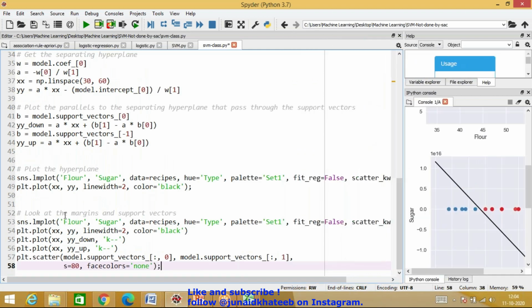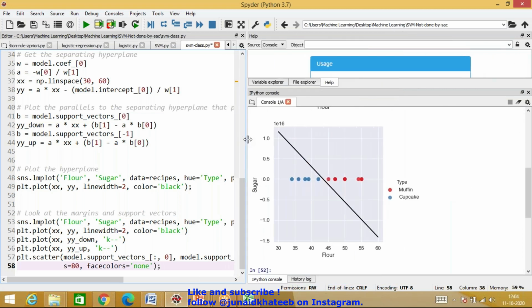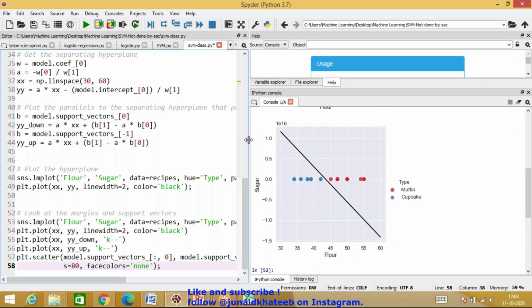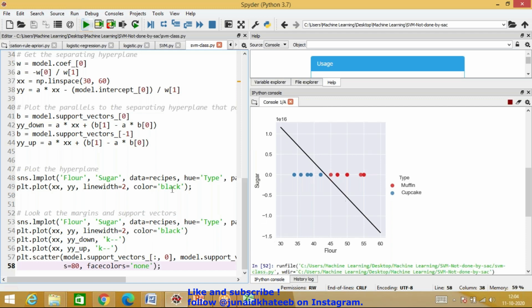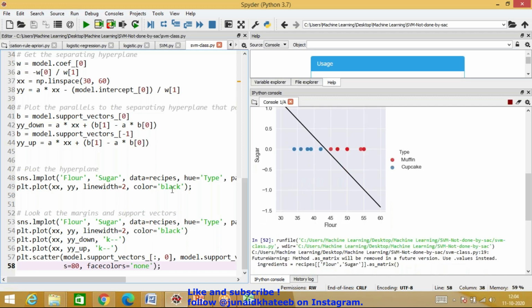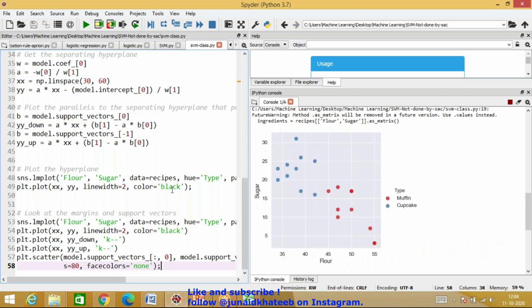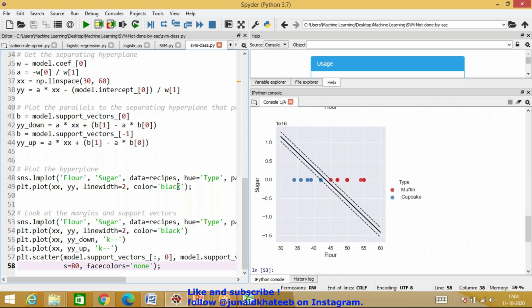Now again, we've got this line plot. What we will do is find the closest point on both sides to this hyperplane, and then draw two lines passing through it. That is what you will find over here. Now see this. These two lines are clearly passing through the two nearest points that you have on this particular line. Those two points from which these dotted lines are passing are nothing but your support vectors.